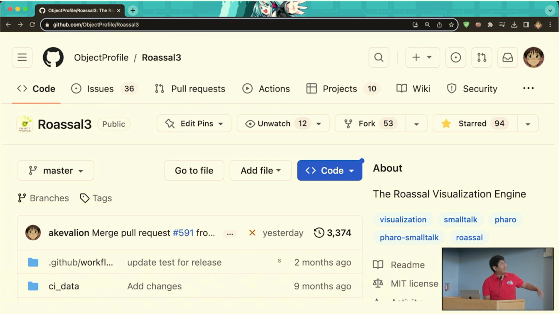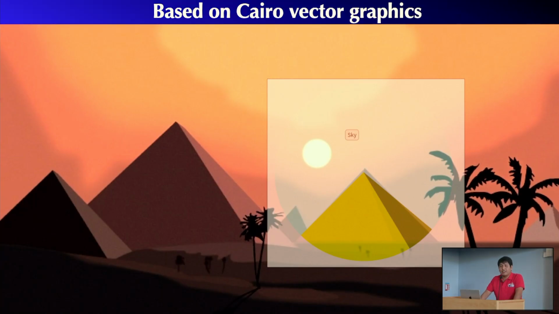And we have this repository, so you can see that it's open source, it's MIT. You can go there, contribute, change whatever you want, and we have the CI that is going to validate if the change is correct. As you can see, it has many stars, which is pretty cool in a project, and we have many forks also. Roassal is based on Cairo graphics, the low-level library that we use to draw things in the image.